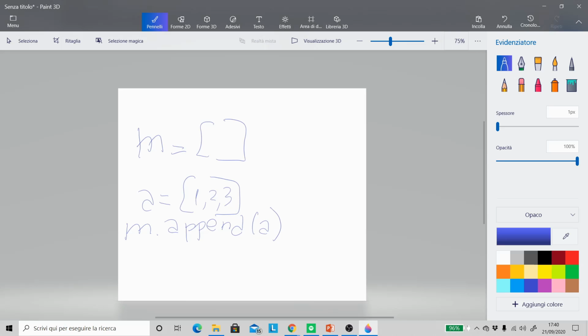What does that mean? It means that the values of the array A now belong to the M array.